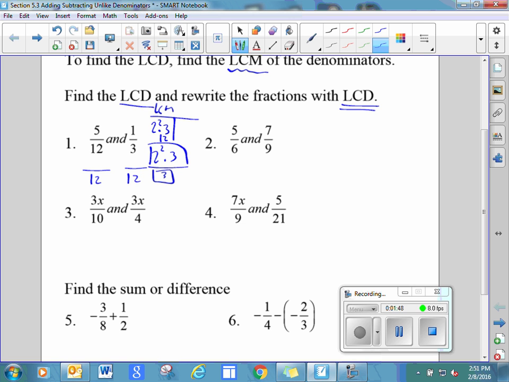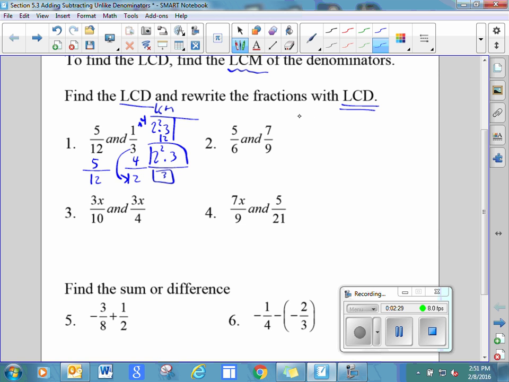And I usually write the new fractions right underneath the old ones. This guy already has a common denominator of 12. We don't have to do anything to that 5. But this 3, we ask ourselves, what can we multiply this 3 by to end up with 12 as an answer? And of course the answer is 4. So if you multiply the 3 times 4 to make an equivalent fraction, we also have to multiply the 1 times 4. So 1 times 4 is 4, and 3 times 4 is 12. Now you have your two new fractions rewritten with the lowest common denominator.